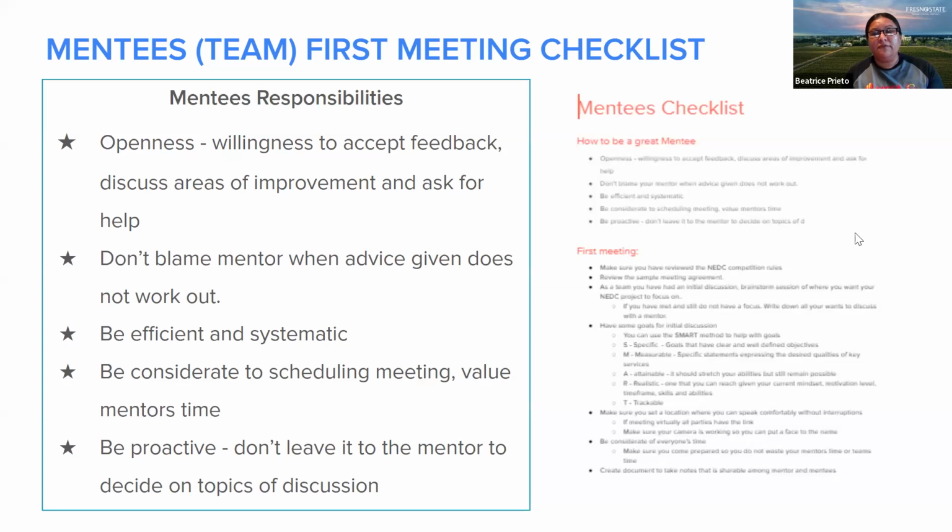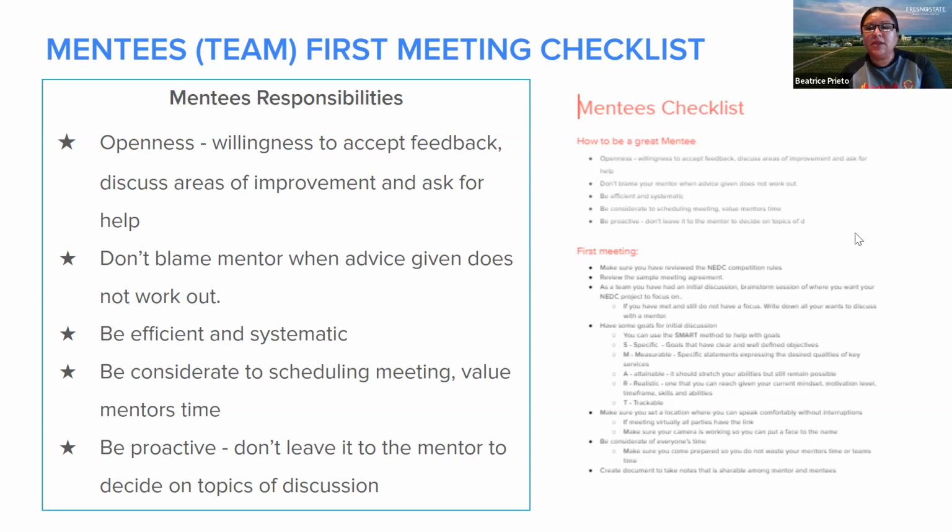Don't be negative about the feedback. Take the feedback, say thank you very much, we will take your feedback in consideration, and then see what you can use from that feedback. We understand that sometimes the feedback can be negative, but we really don't want to let the mentors know. Unless there's really an issue that it's always negative feedback, then maybe the teacher wants to step in at that time and maybe have a meeting with the mentor and the mentees.